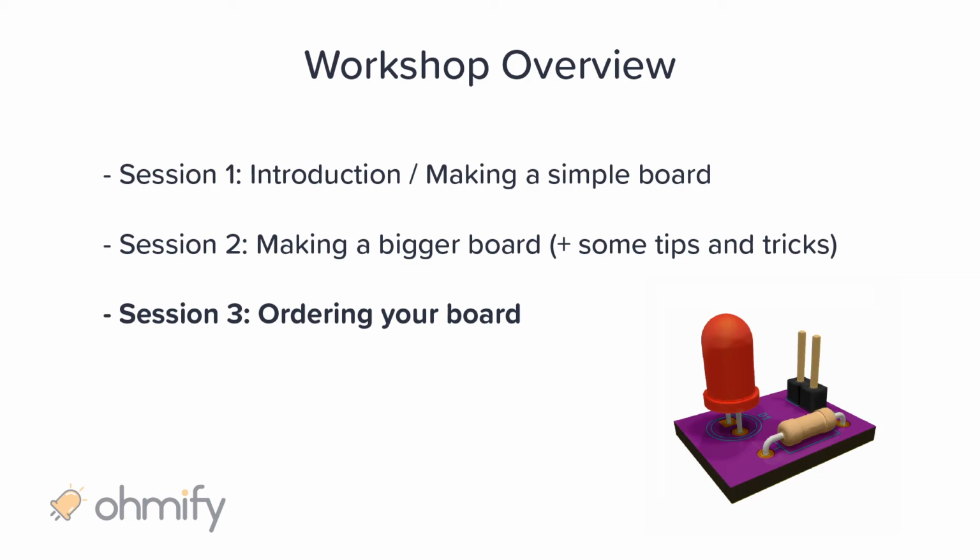So all of those who signed up for the workshop should have received a coupon from Osh Park. That coupon is for $20, and that should give you 3 copies of a board that is 2 by 2 inches or 5 by 5 centimeters. You can order a bigger board if you want, but then you have to pay the difference yourself.